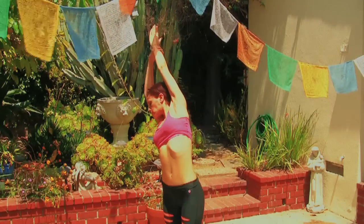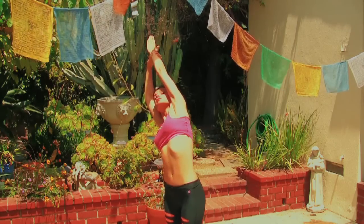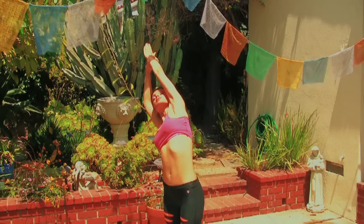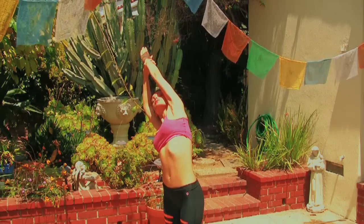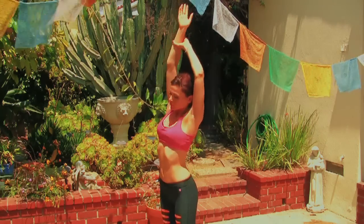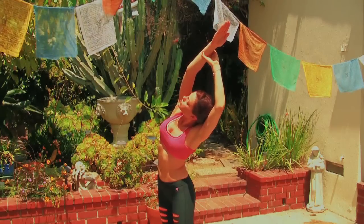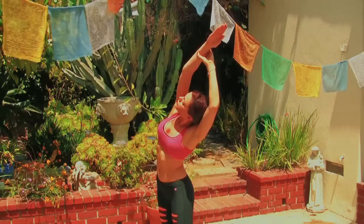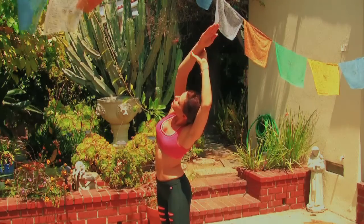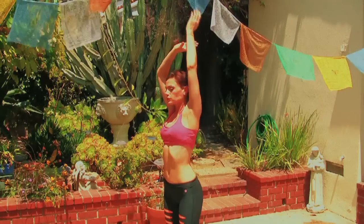Switching sides, really lengthening. Find a lot of length along your torso. And coming back up, let's go one more time. Right hand reaches up and over, palm of the hand facing down, shoulders down, you can look up. Keep your left elbow back, keep your tailbone extended down.